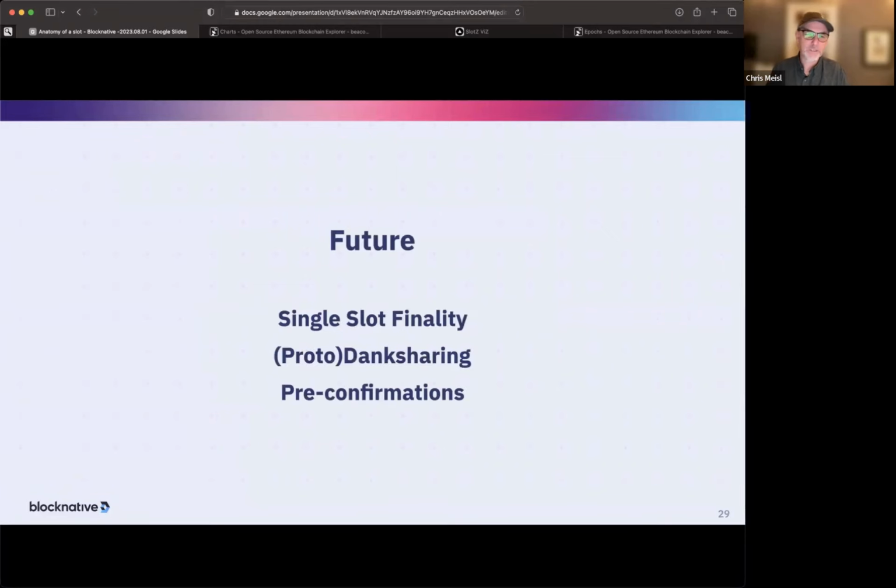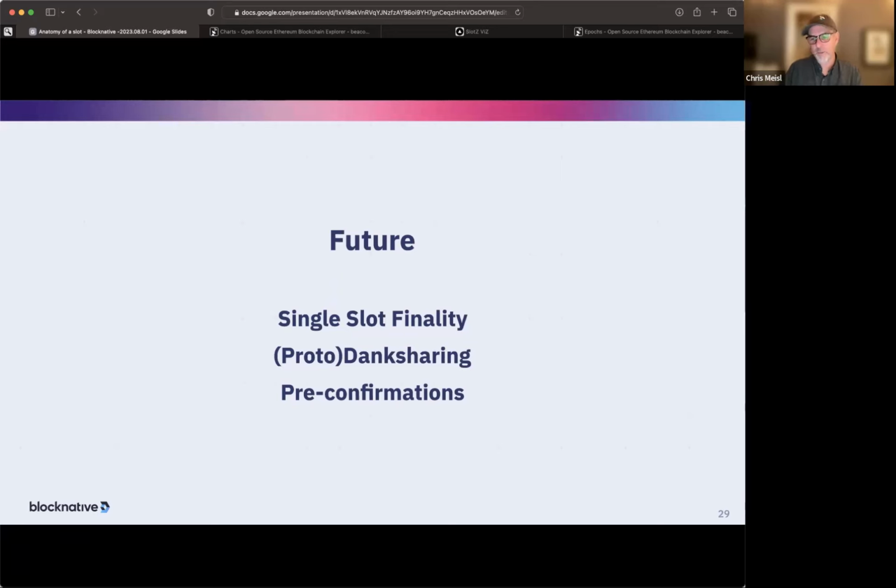And then in the future, there's going to be single slot finality. That creates some interesting problems. I mentioned at the very beginning that you have these committees of 128 validators. If you're going to do single slot finality, you need to have way more validators on that slot. That creates a whole host of new problems, including new latency issues. If you can get all validators to validate a slot, then you can do single slot finality. But that's a pretty serious bandwidth issue. And then on the execution layer, you have danksharding, proto-danksharding, which is going to change some of the dynamics, especially on the bandwidth side as well.